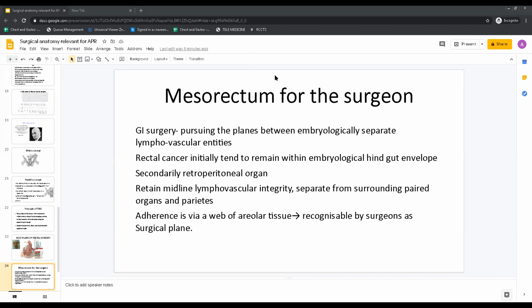Anyway, what is the importance of defining the upper margin of the rectum? And is there an importance of defining the lower margin of the rectum? You said there is a difference between the anatomist, the radiologist, and the surgeon regarding the definitions of upper and lower limit. What is the oncological importance?